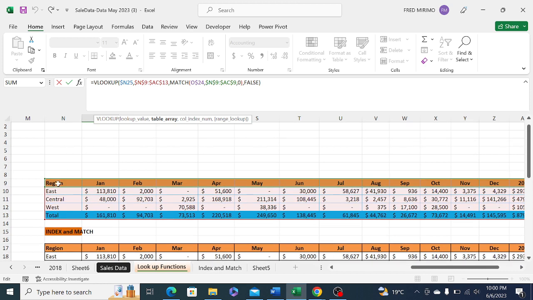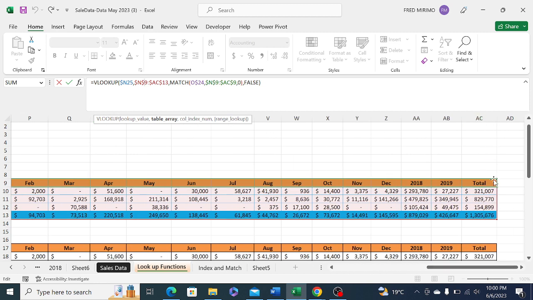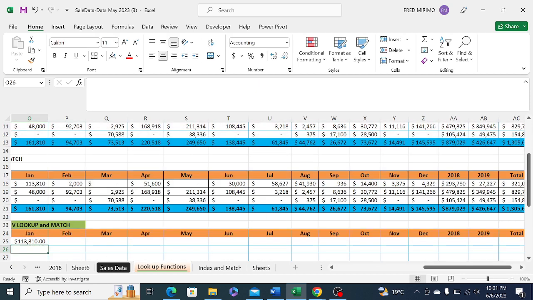N9 is here, and then AC9 is to the far right here. We have the totals. You want an exact match, and then you specify it's an exact match for the VLOOKUP as well, and then just press enter.